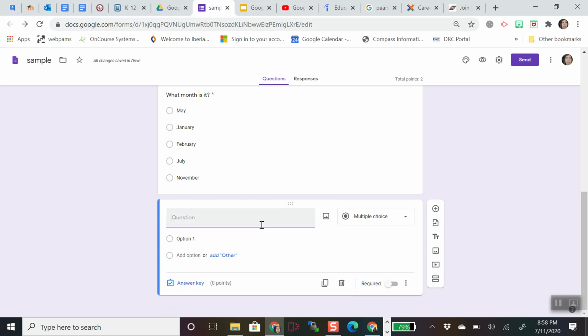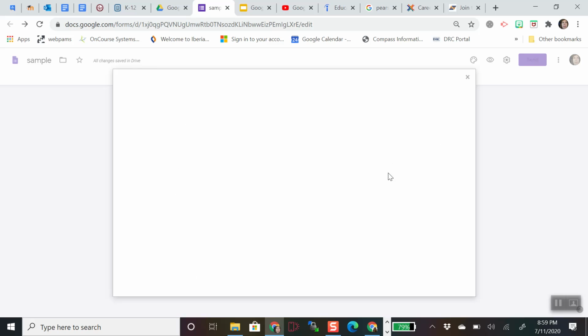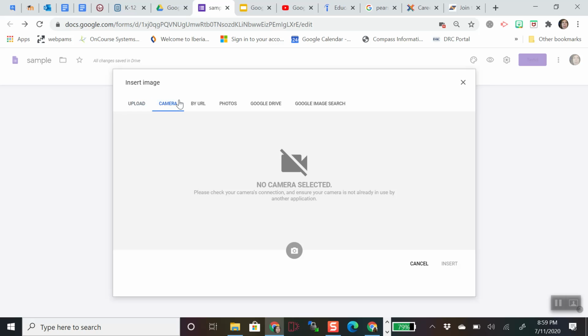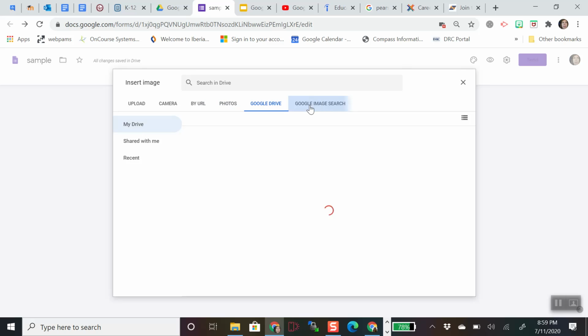You can also add in images or videos. Let me go back to the question. If I wanted to add an image for this answer choice, I can click add image. And it pulls up what you see in most other Google products where you can insert images. I could upload it from my computer, camera, URL, photos that I have saved, my Google Drive, or I can do a Google image search.